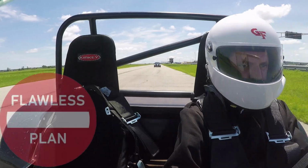I am coming to you today from the mobile command unit of Flawless Plan Garage, which is actually very nice, far too nice to be my truck, a nice big 1-ton diesel I borrowed from a generous friend because we were driving cross-country to pick up a project in Pennsylvania for my daughter and I to build as what might be her first car, or if I like it too much, it might just end up being my car. Seems entirely possible. But stay tuned. We'll see how this works out.